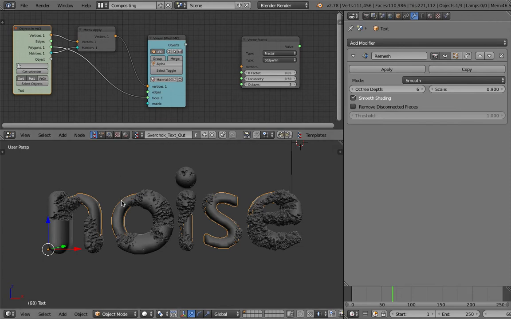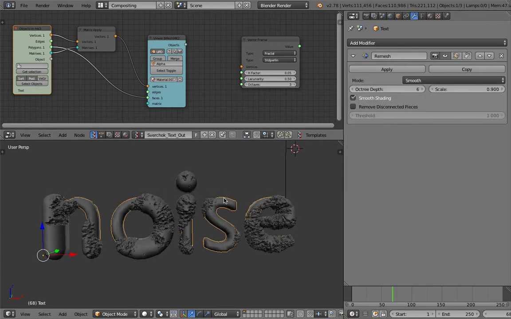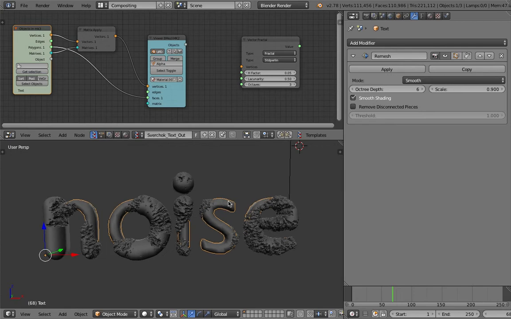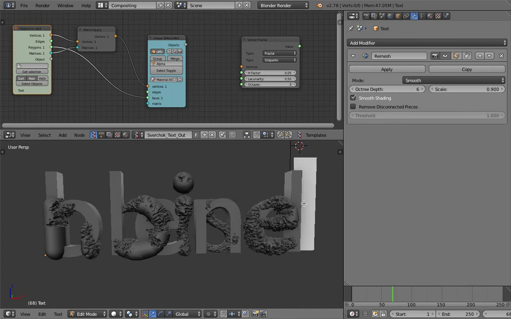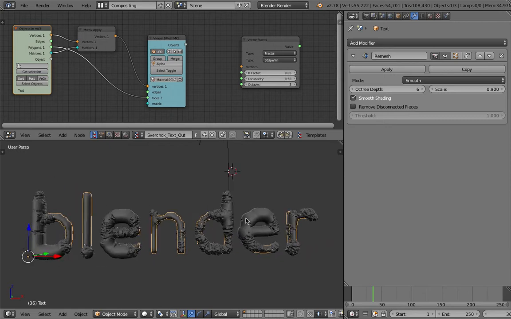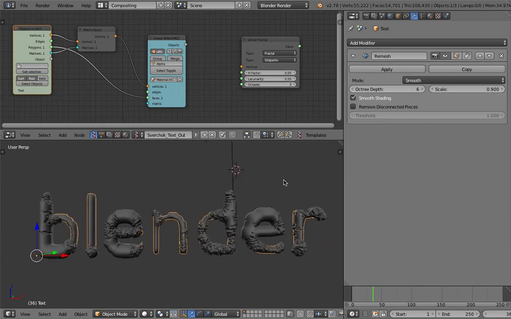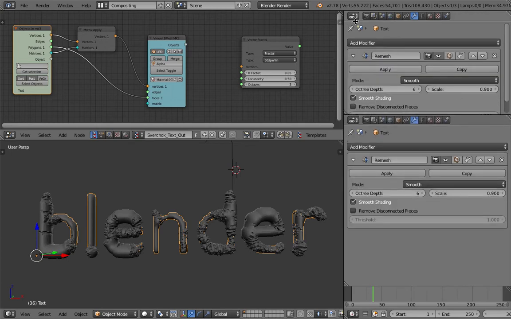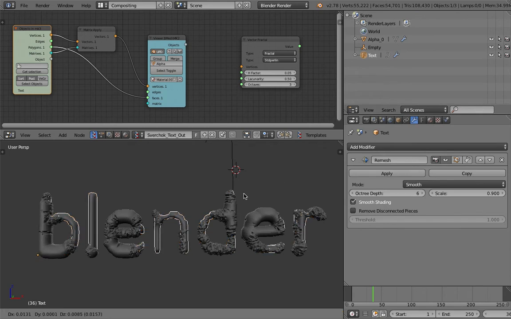So this is maybe not absolutely new to you, unless there's one thing that you can do still here, which is to change this to a different text, and then it's gonna update accordingly. So what's really happening here is, if I show you in the outliner, we have the original text objects, and then it's still editable.